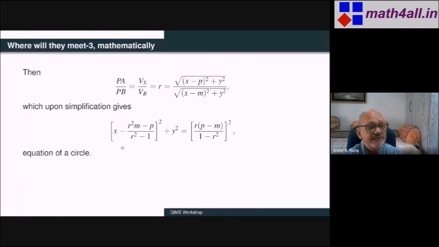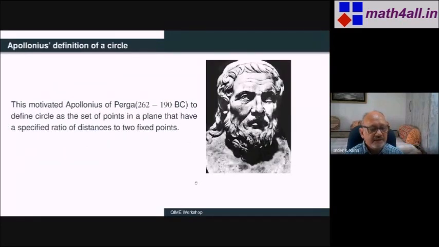So mathematically what we are saying is that the point where they meet, given that they always move along a line and the speeds are constant, small v and capital V. Here I probably have changed my notation. This is the speed of one and the other is speed b. So that ratio is a constant that we already know, that is equal to r. So mathematically it says that the locus of the point P where they will meet is a circle. And this problem was motivated by the question that Apollonius had asked.